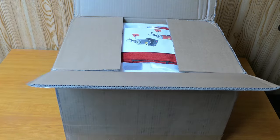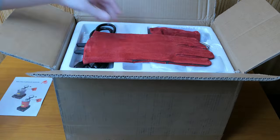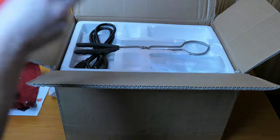So for anyone who's new to these like me, I'm just going to do a quick unboxing to show you what's included and how the entire thing is packaged. And then I'm going to do a quick little review on using this furnace for the first time.